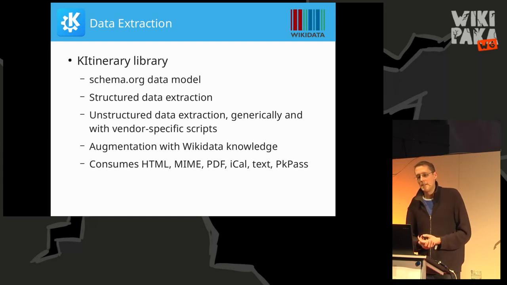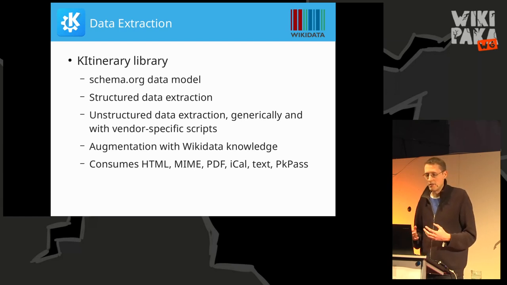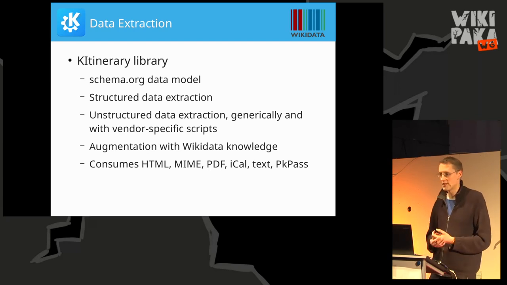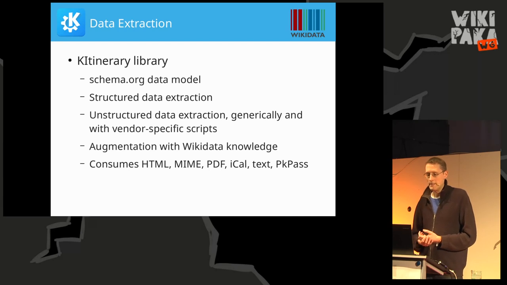I think we have the means there with free software to come to a similar result as people that have an Apple or Google scale budget for this. The service coverage is actually quite different. So for Apple, I've seen their custom extractor. They have a lot of US car rental services. We have somewhat more important stuff like CCC tickets. So the Congress ticket is actually recognized, and I managed to get in with the app.